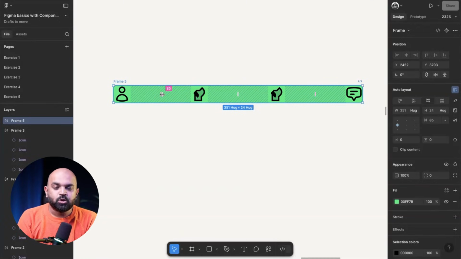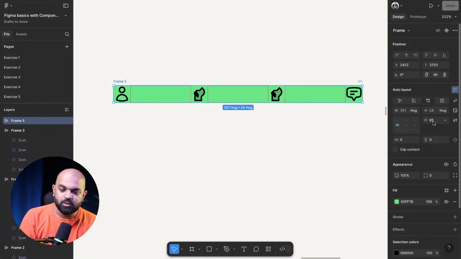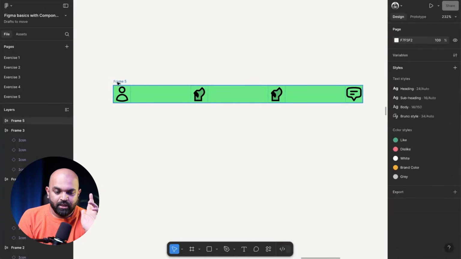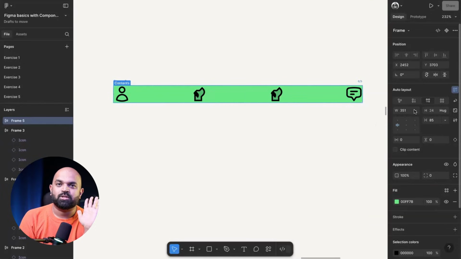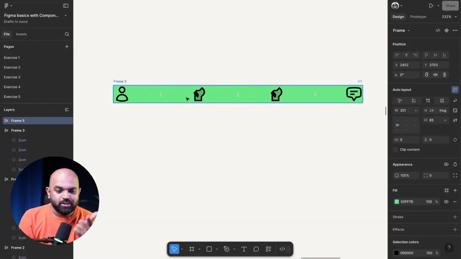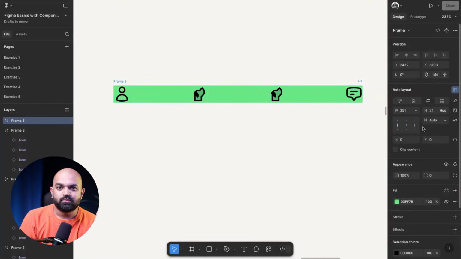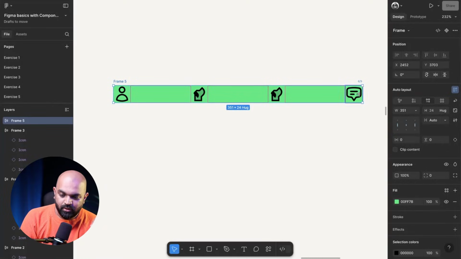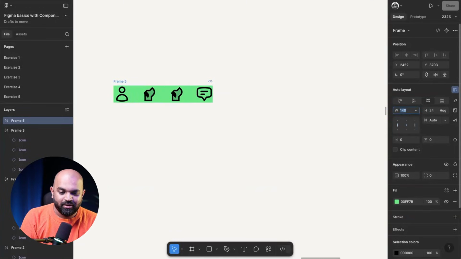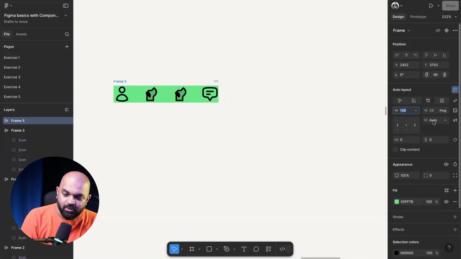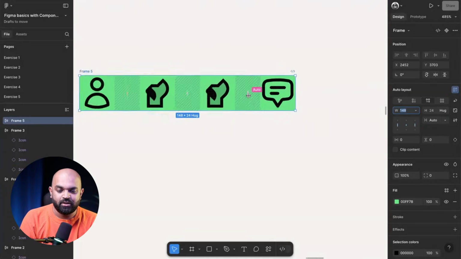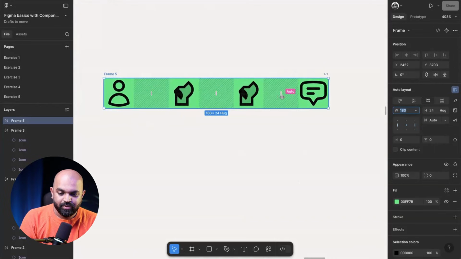First, the spacing should automatically change. Right now, I have decided how much spacing should be given, but I don't want to do it. I don't want this Raja itself to be in a hug position. I want it to be a fixed width. I will change it, but then you change your spacing. Don't be a fixed value. That's why I'm going to make it auto. Right? Now what will happen? You change 300 or 400 or 100. See? Whatever value I give, space is automatically changing because this is auto. See, it says auto. It doesn't give a specific value. So if I change the value, it automatically changes.